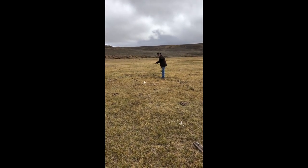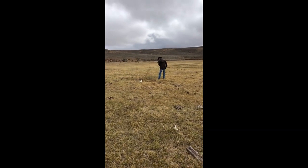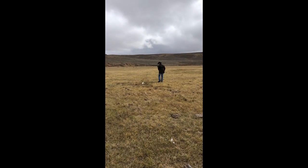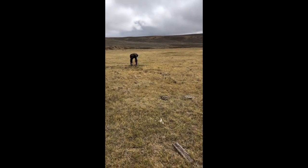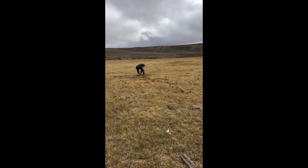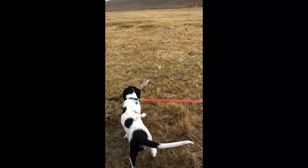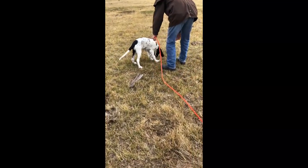So he's setting up the track now. Would be better if it was a fresh kill duck, but this is a frozen duck. That's what we have. So her mom learned to do it this way, so it works. So as you can see, this is not a long track. There's the feathers, and there's John. So he's gonna bring her up to the feathers to show her what we're looking for here.